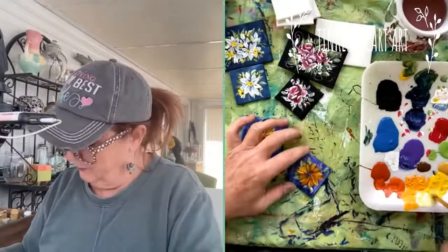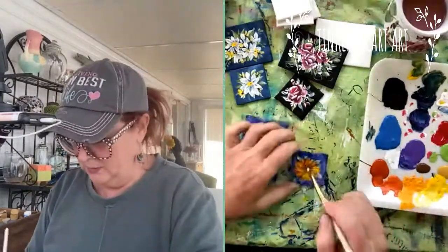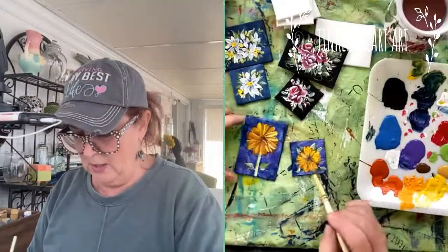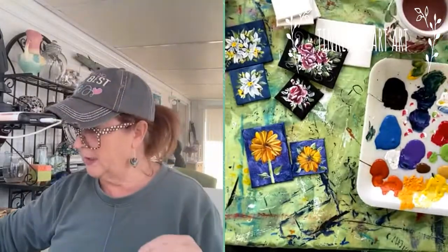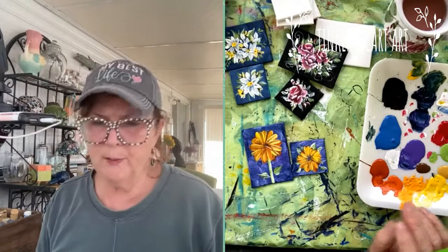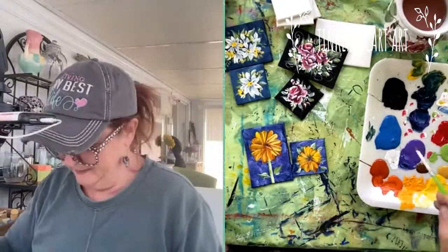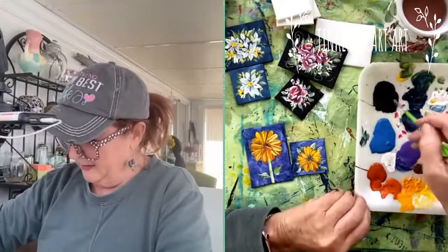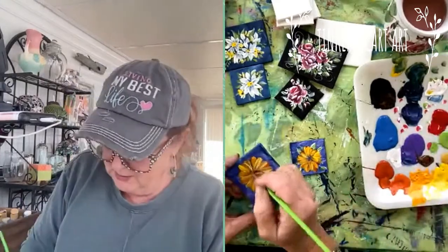Let's get some petals on there. These guys have those really dark centers — sometimes burnt umber is not even dark enough. I like to make it really dark, so I might add a little black, purple, or dark Prussian blue. I'm a very colorful, whimsical painter — I love lots of color. It's rare that I'll use black by itself; I'll always mix a blue with it, which just gives a little bit of color into that black hole. So I'm going to get some black, dark brown, maybe some of that Prussian blue — I just want it really dark to start.